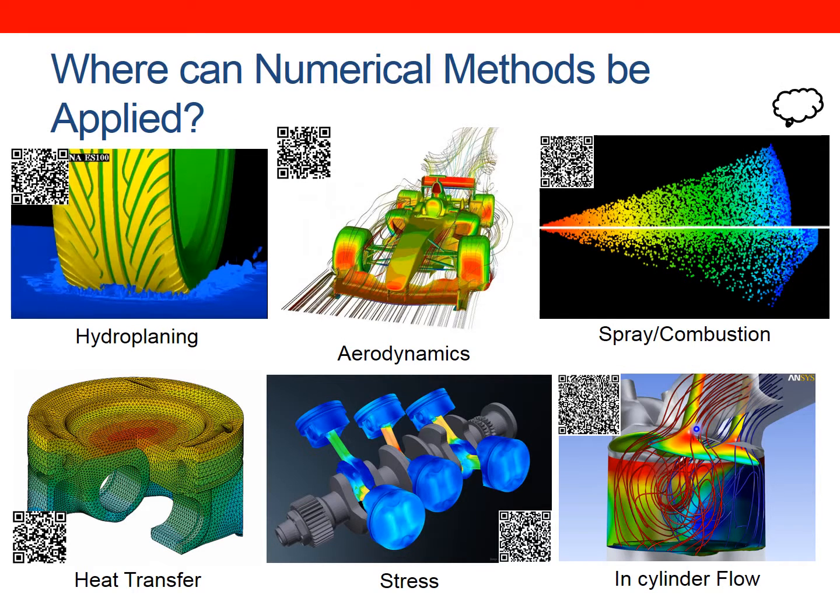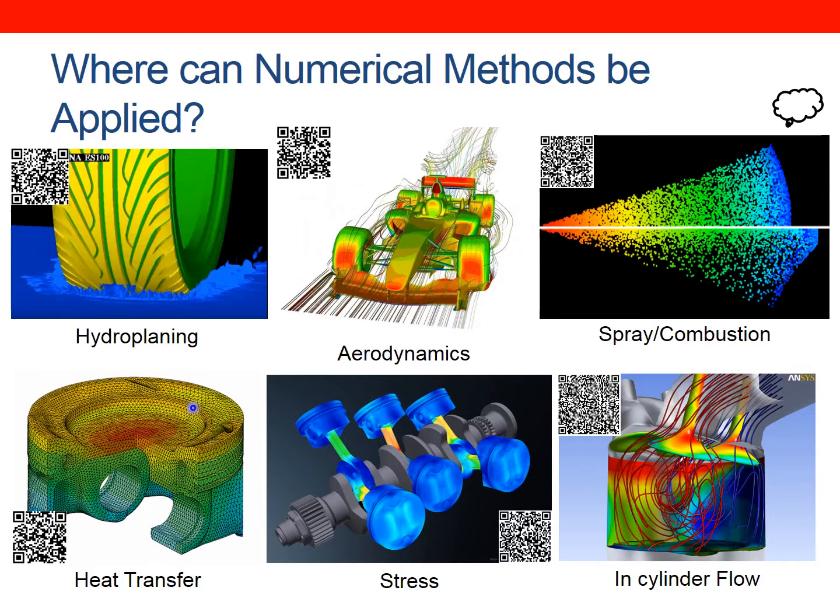So how can these be used in automotive engineering? Well, basically anywhere. I've tried to pick 6 very different examples here, and these plots always look quite colourful and pretty. First, hydroplaning: this is using numerical methods to work out the contact patch of this tyre on the road and how the surface water is displaced as the tyre goes over it. Aerodynamics, you probably know about. Spray combustion, probably not so much, but this is a spray model, quite important in terms of the engine, as we talked about in previous lectures.